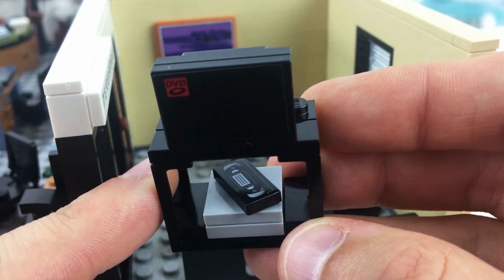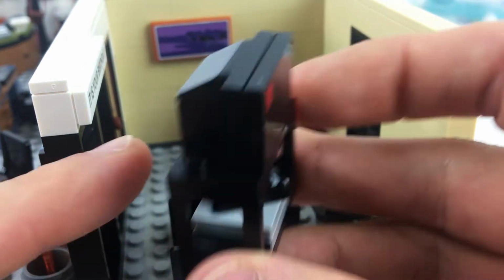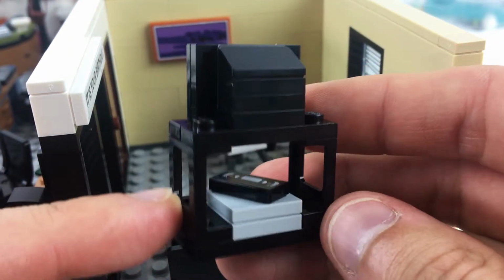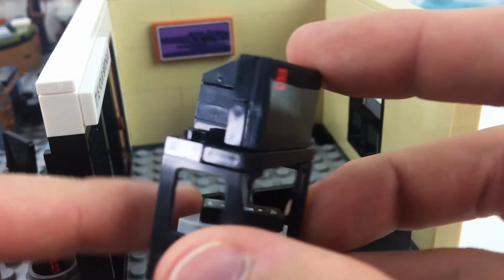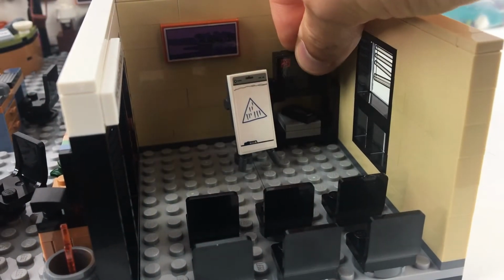And then a really nice print here for the VHS tape. I'm so glad that was a print, because it's a really, really nice one to get. And the build for the TV is simple but really effective. And same goes for the TV stand. I really like the use of these window pieces to create the sides of the TV stand.